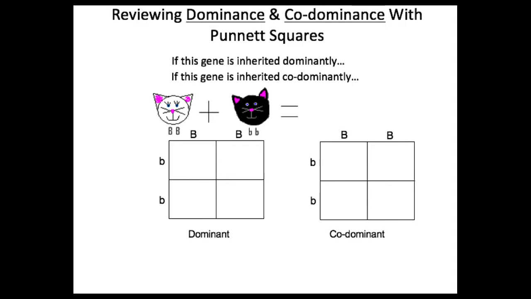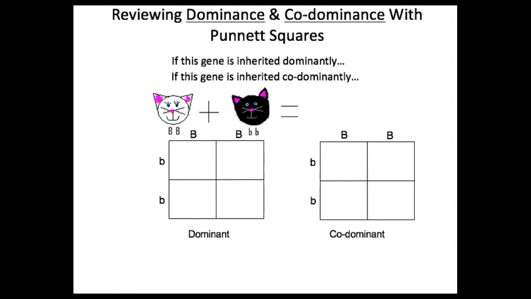Let's say that our kitties have these two genotypes. The white kitty has a big B, and the black kitty has little b, little b. When we do a cross, every one of their babies has a big B, little b genotype, which is to say they are all heterozygous for this fur color. Therefore, 100% of the babies will be white kitties.